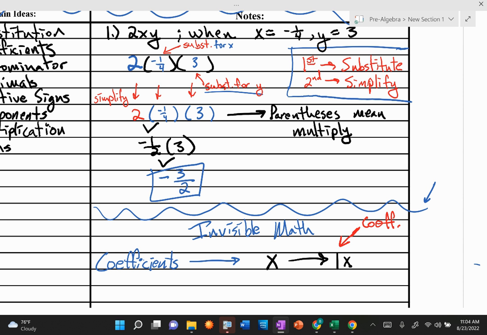That just shows me that there's a separation between what we did at the top versus what we did at the bottom. And then I'm just writing invisible math right there so I know what I'm talking about. And then I wrote one example. Now, this example, I wrote coefficients because, in my opinion and from what I've seen in my experience, this is the one that we forget the most.